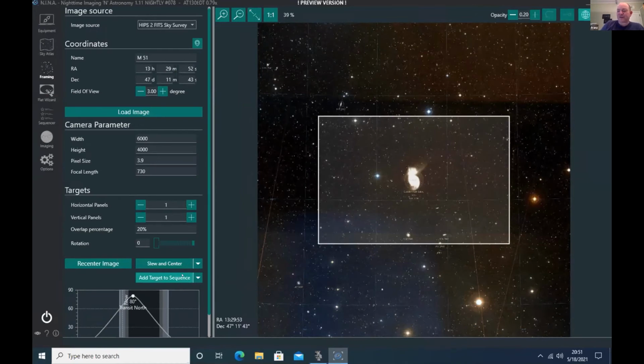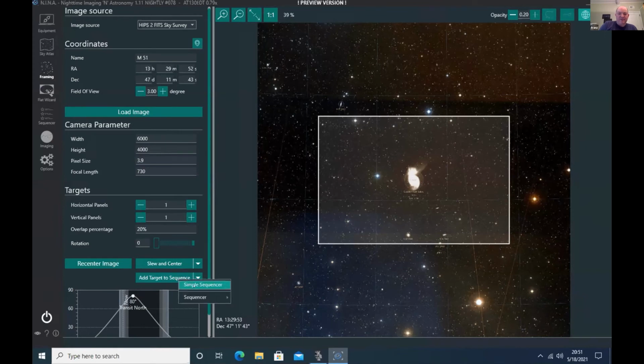The sequence is the focus of the image acquisition activity in NINA. Every image acquisition run must follow a sequence, and a sequence is, as the name implies, a set of operations that happen one after the other in time, and you can decide what the sequence looks like by using essentially a programming language, completely visual, by dragging and dropping elements in the sequence. So let me show you what I mean. Let's say that I want to create a sequence to image M51.